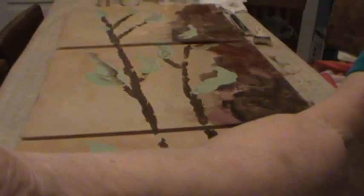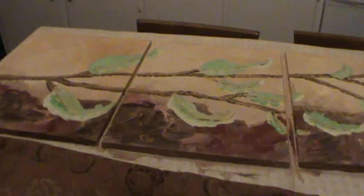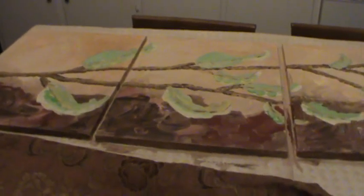Alright, I am done with these 3 paintings that I'm going to put over the bed in the master bedroom. There's what they look like. And remember, they're going to be up on the wall, and the bed itself has got a lot of dark brown in it, the head of the bed. And there's the coverlet that goes on it.